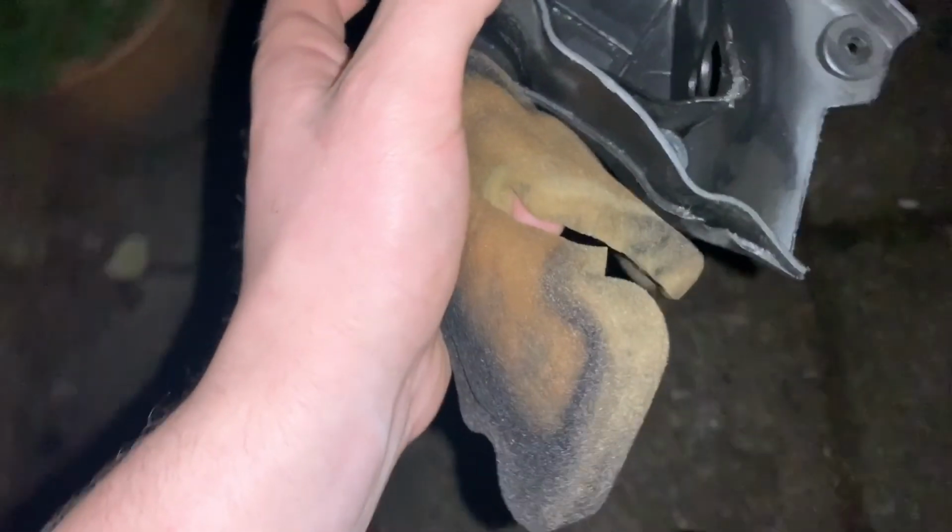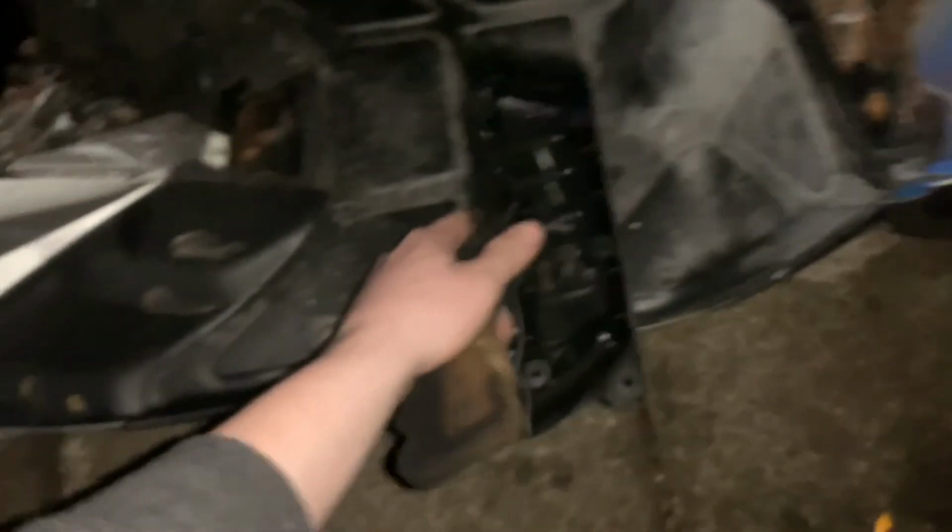Sponge has been fully cleaned out, as much as it stained. I fully scrubbed this for hours, and I can safely say that it doesn't feel greasy at all. That's still a bit wet there. Don't matter, I'm not going to run the ped tonight. But yeah, so that's all just wet rather than oily, but it's also stained, you know. But all in all, I can safely put my face to it. It's not oily anymore, and it's not wet, and it's not dirty. It's clean. That's what matters, because the airbox was full of oil, which was one more problem. So yeah, that's what it all looks like down there.